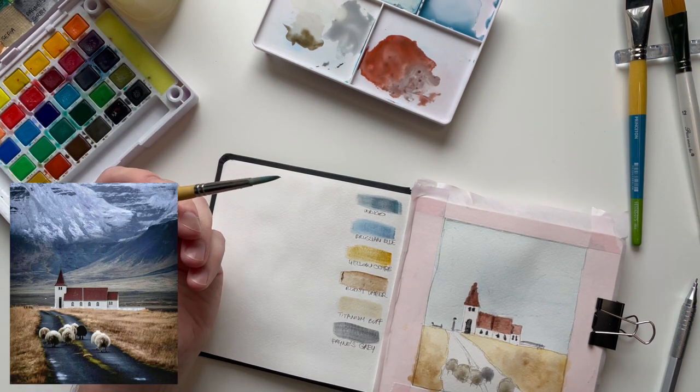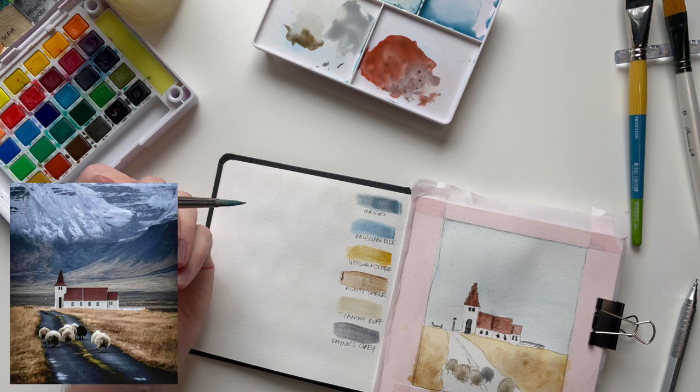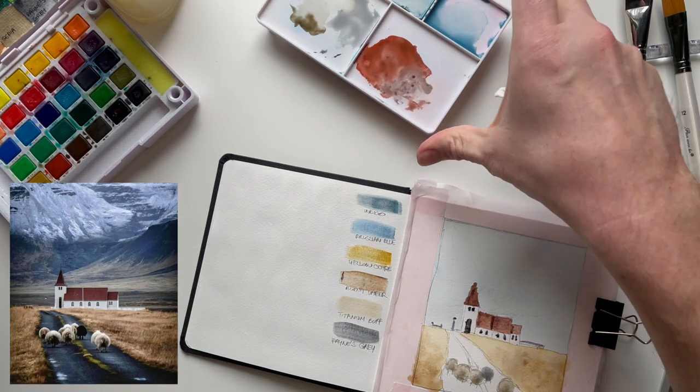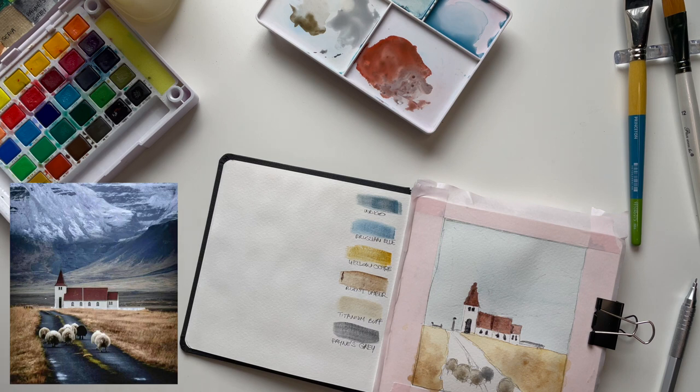Quite pleased with that. Alright, I guess we can do the yellow greenish piece of grass in between the sheep now. That seems to have dried up, these sheep. So let's think out loud. A darker green with a warm yellow.